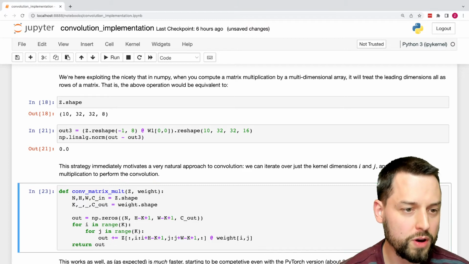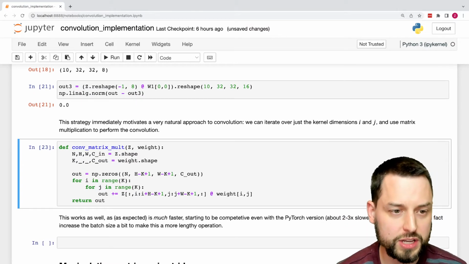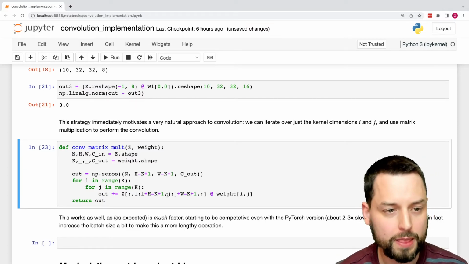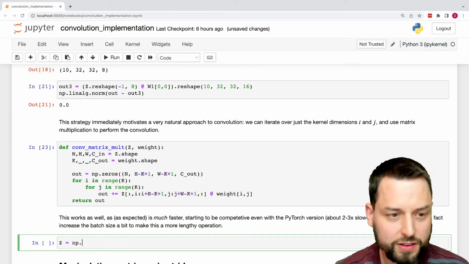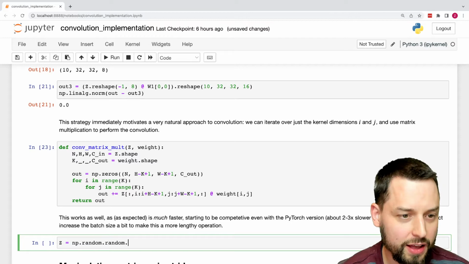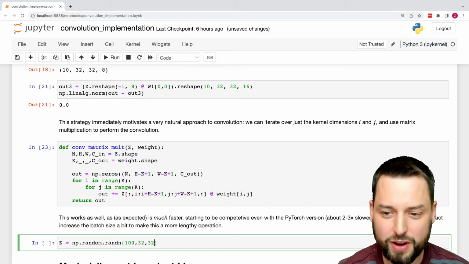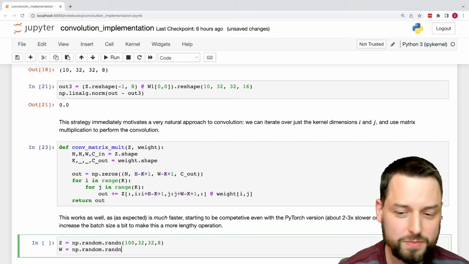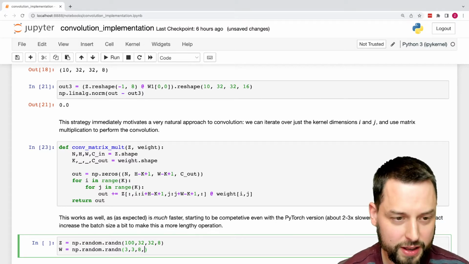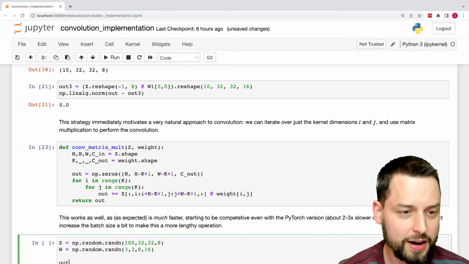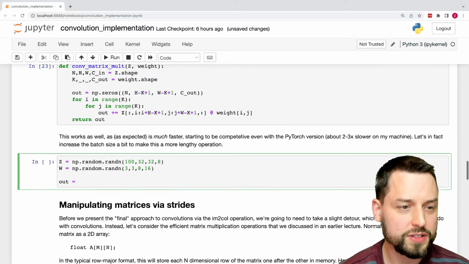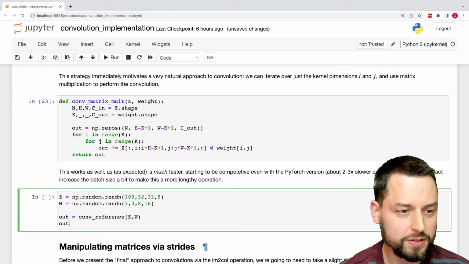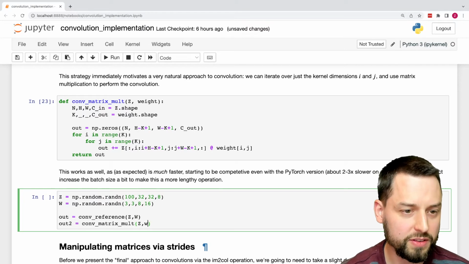This is now our new convolution carried out with just 2 layers deep of for loop, where we're doing the hard work using a batch matrix multiply. Okay, let's actually do the same thing as before. I'm going to make the sizes a bit bigger because now we can. I couldn't have made it this big before, it would have taken too long to run. I'm making a batch size of 100 now just to take a bit longer to run all these things. Our filter is going to be 8 by 16, and we're going to say out equals conv reference of z and w, and out2 is going to be conv matrix multiply between z and w.